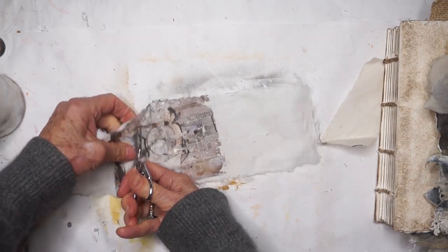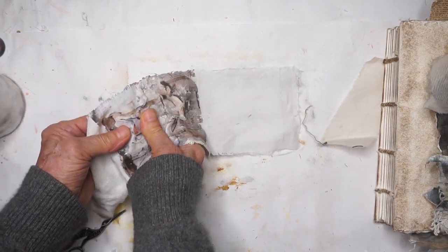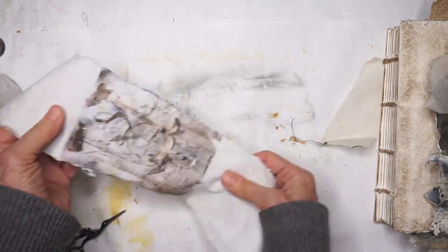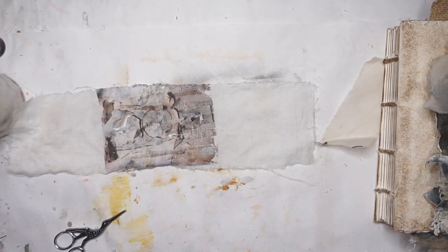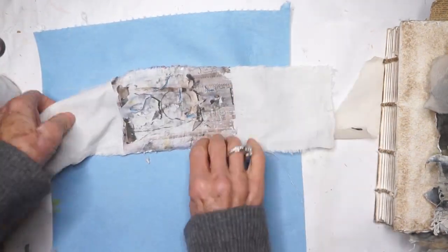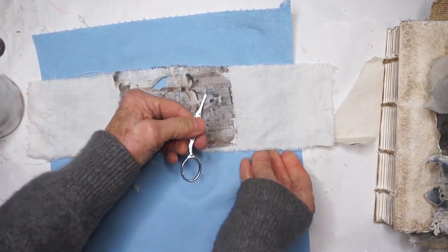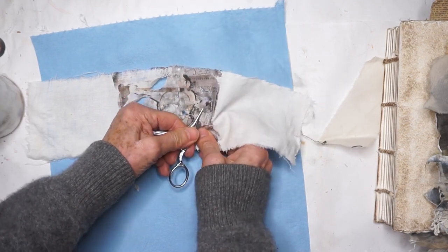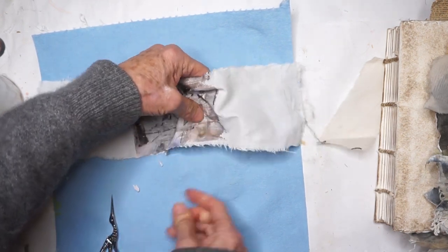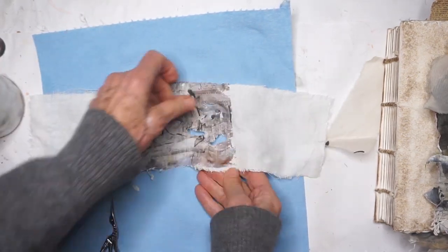There. Maybe pull it in another direction there. So, let's see if you can see it better. I'll put a blue background, and then you can probably see more of what is going on. But I trash a lot of this piece. I just want it to be really, really just holding on by a thread.